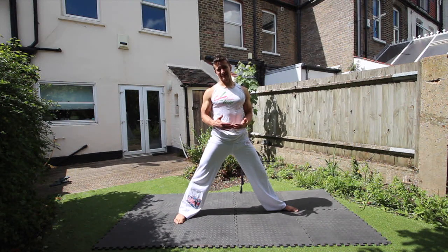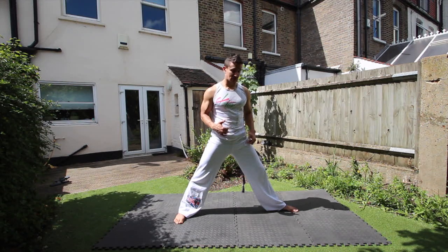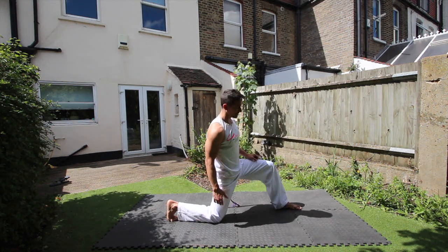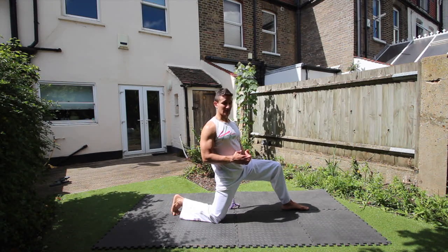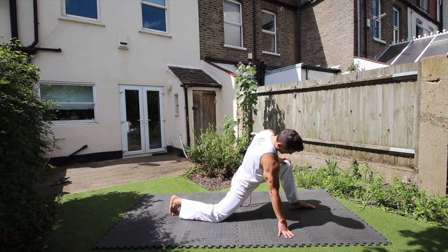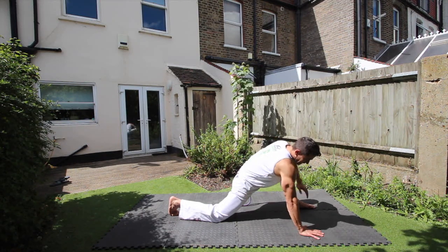I'm going to show another variation. You can do the same thing, or you can try to do this, and this is just another way you can increase as well. It'll be hard to see because I'll be in front of it, but basically I'm going to keep my hips forward and I'll be bending my left leg in that case all the way as far as I can, but I'm going to try to lower myself to ideally touch my elbows on the ground.